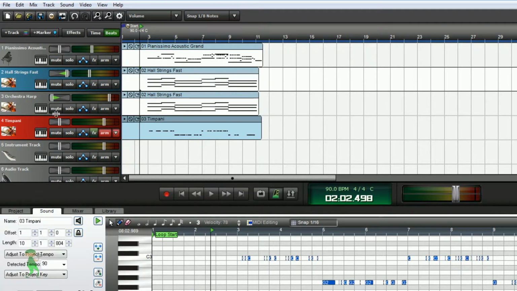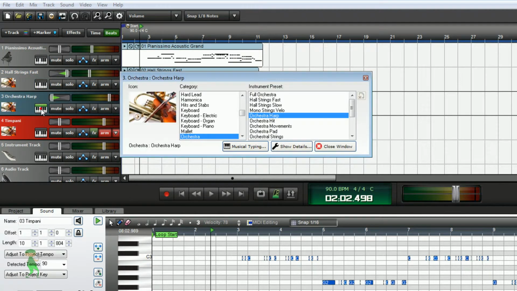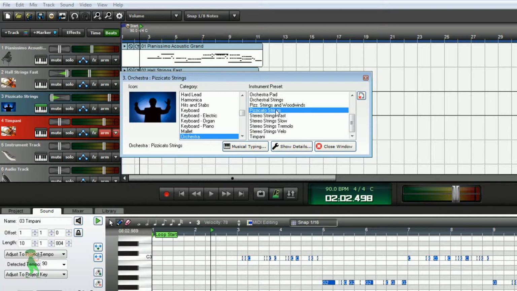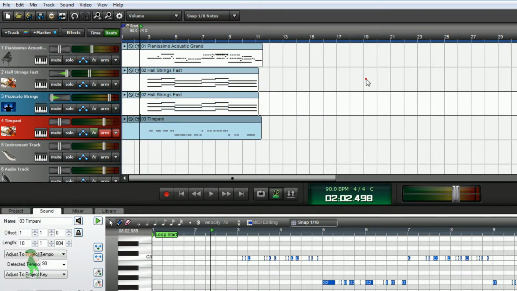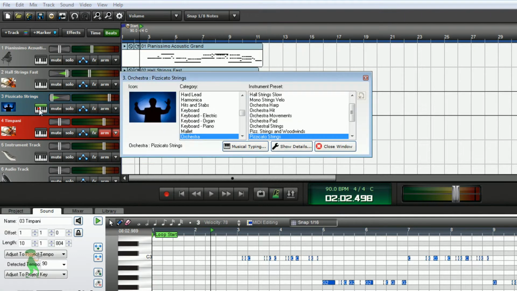Okay, I think we chose the wrong instrument here. You could experiment with that by switching instruments. For the harp, we should select some other instruments instead. How about pizzicato strings? Let's play that and see. So I guess we're left with no option but trying again.